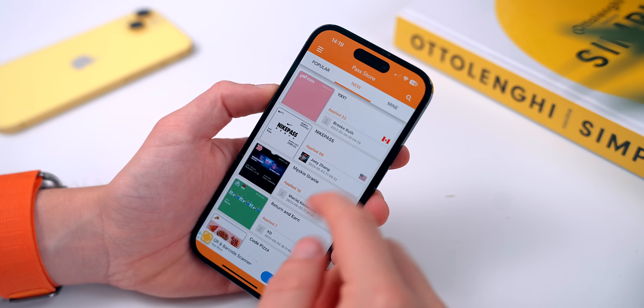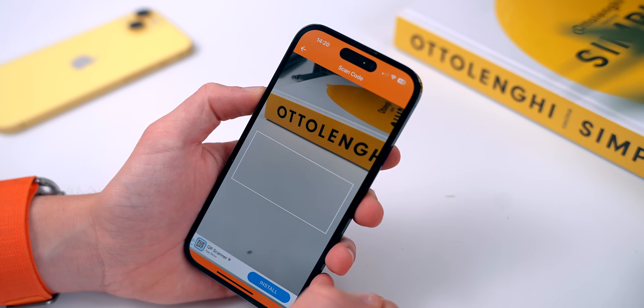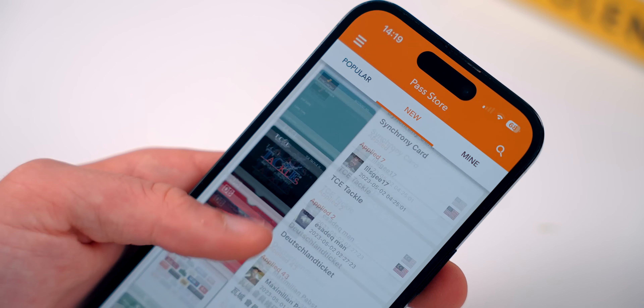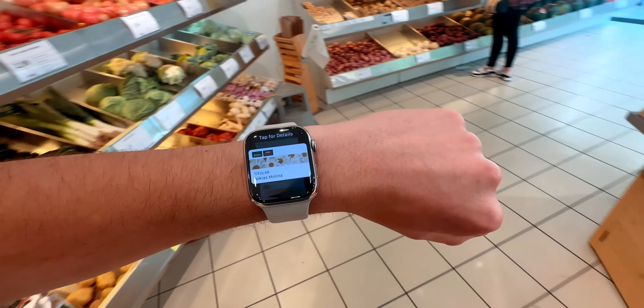The last Apple Watch app I wanted to show you is not well-designed, but it does the job really well and gives your Apple Watch something you're going to love. Pass the Wallet is the app — it's a poorly designed app, but it allows you to scan rewards cards from Target, Walmart, and it's basically a public database of passes. Everybody has added their own designs for specific businesses, so if you're anywhere in the world — I've got a local grocery store here in Spain and somebody from Spain actually designed the pass for it.